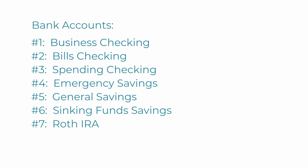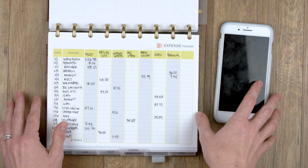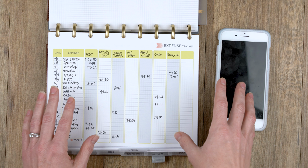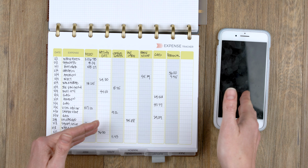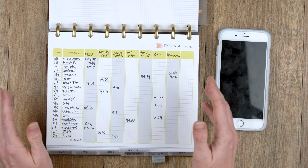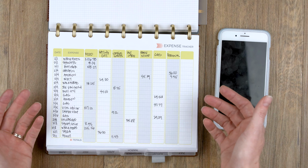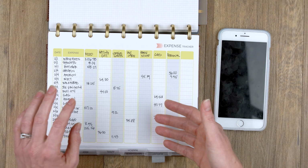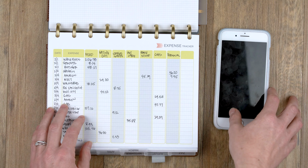So we have quite a few things going on, but just in general, I wanted to give you a breakdown of that. Now, the reason that I break down our personal checking accounts into bills and spending is it's easier for us to keep track of. So when we pay ourselves, because we're self-employed, both Matt and I run the print shop, so when we pay ourselves each month, I pay half of our paycheck into our bills account and the other into our spending account.